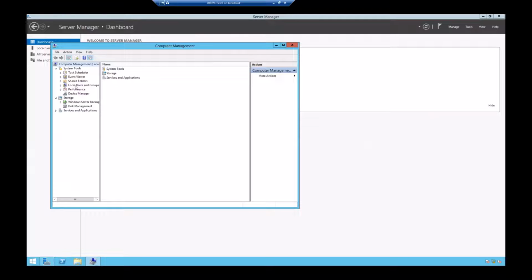I want to stress that that's local, not for a domain controller that we're going to be creating here as we go through this video series. So if we expand local users and groups, we can click on users. By default, the guest account is always disabled. If this account were to be enabled, it would be easy for a hacker to get in, or if you were at a coffee shop, it'd be easy for someone to get into your computer because this account doesn't have a password. So by default, Microsoft turns this account off.